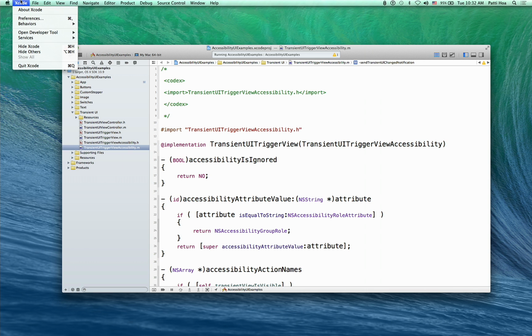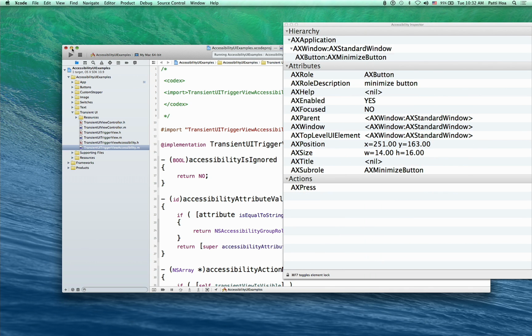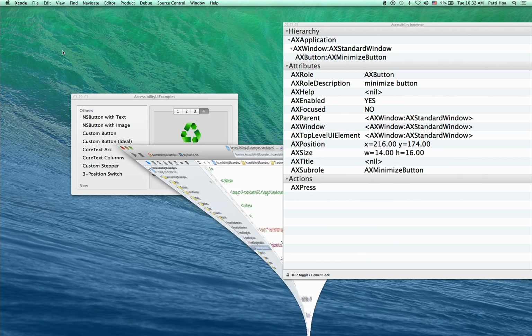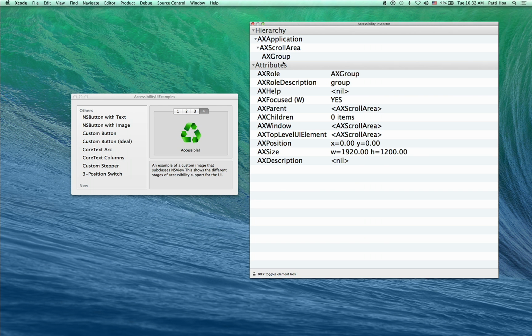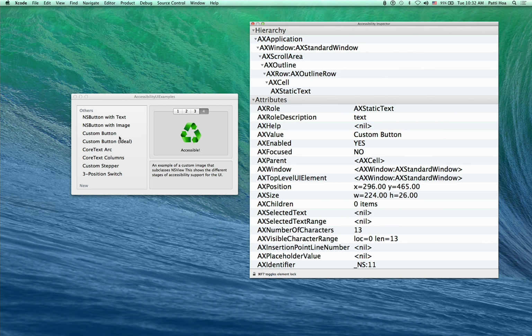So you could simply go to Xcode, open Developer Tool, and launch the app. The way Inspector works is it does hit testing. So whatever UI you're pointing at under the mouse, it's going to display it in the inspector.